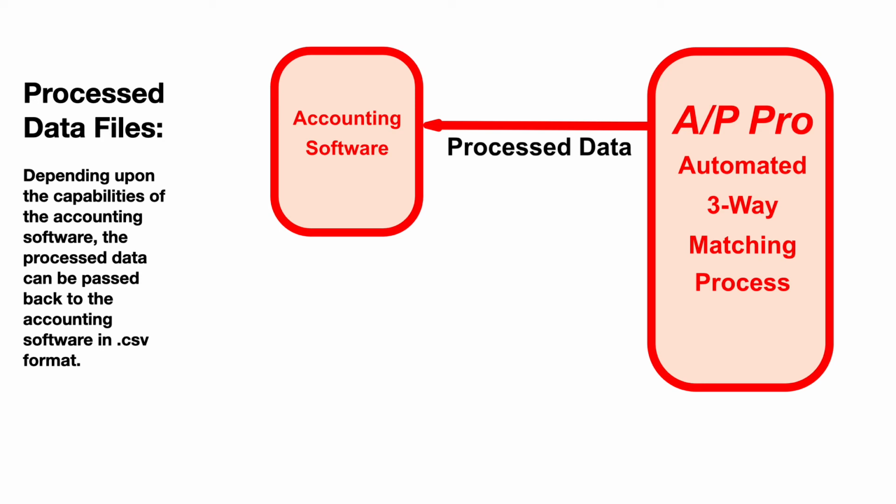Depending upon the capabilities of the accounting software currently in use, it may be possible for the accounting software to take the data from the CSV file and automatically update the invoices that have been approved for payment. In other cases, the accounts payable staff member can open up the accounting software and update the invoices that have been approved. Even this is much faster than having to manually open up every single invoice and review it for errors.